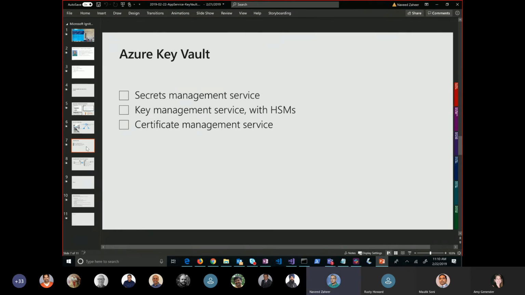So that's where the second item in our discussion comes in, which is managed service identity, or managed identity. Azure introduced this concept maybe last year, where instead of using identities of a particular user, each application or each resource, a VM or a web app, can have its own identity. And you can give access to those identities to query those secrets. So basically you create a web app, then you give it an identity. That identity you give access to query the secrets from the Azure Key Vault.